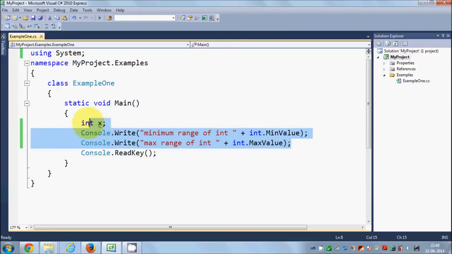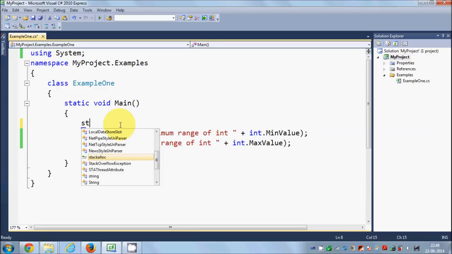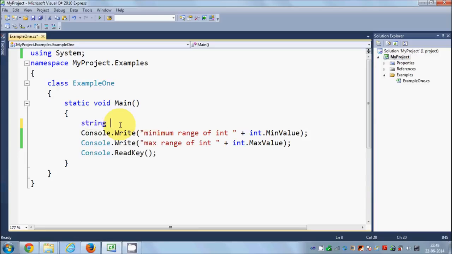Now in the last video I also showed you how to use the string data type. You can declare a string data type like this: string. For example, you want to name your variable as name, and this string data type contains any string or any Unicode string within double quotes.